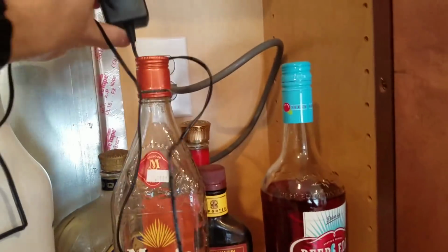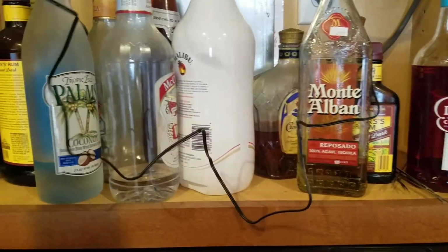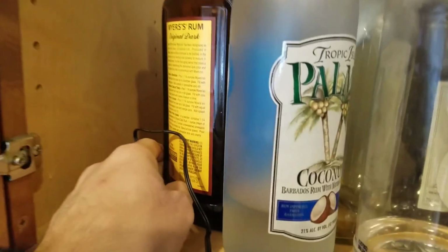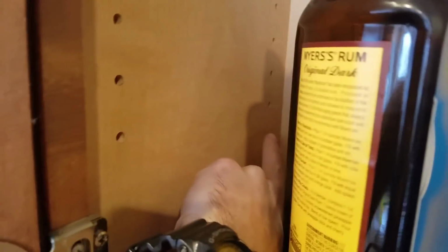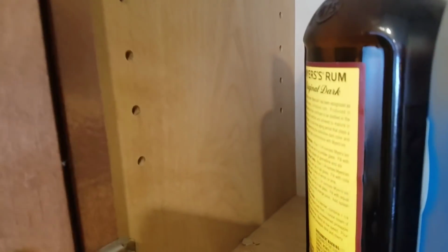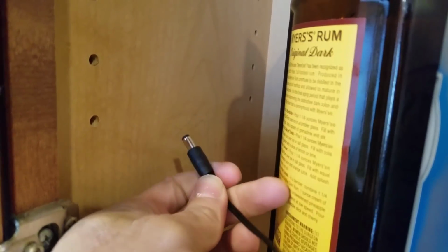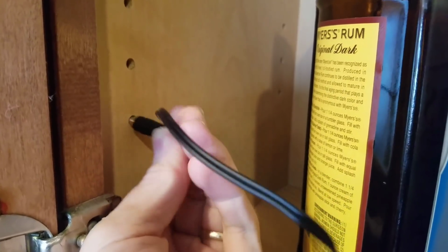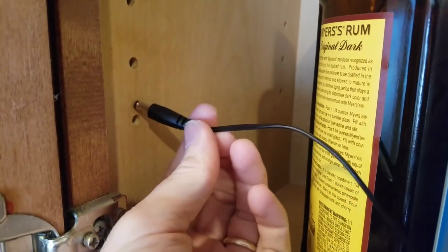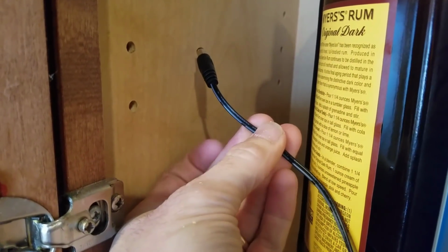All right, so what I'm going to do is, power's going to plug in there, and I'm going to run the cable. I think I'm going to run it through one of these cabinet holes, but the head of the power plug is too big. Yeah, it won't fit. I could make the hole bigger, but I'm not going to do that. I'm just going to cut the head off of this and then reattach it. I'm going to solder it back together.